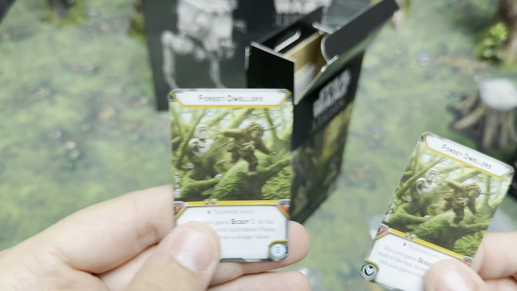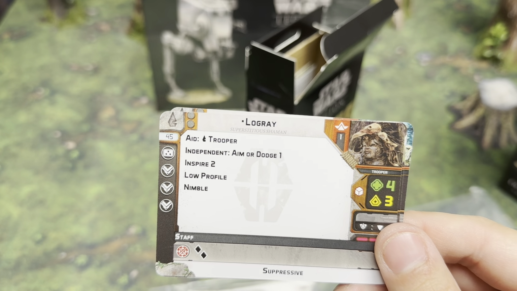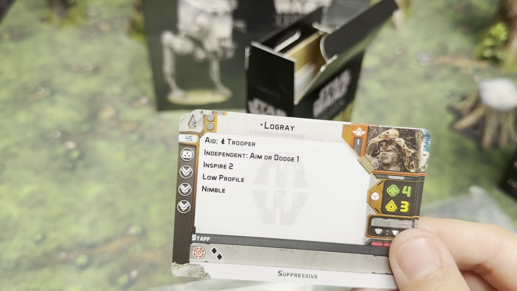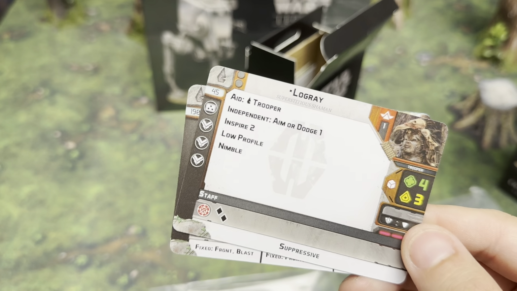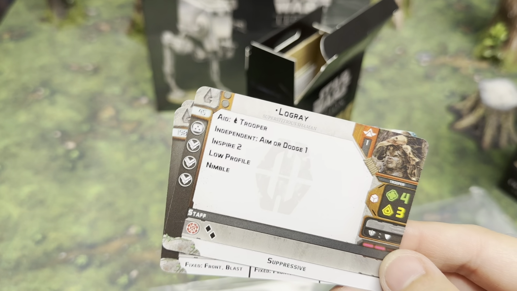He is the Battle Force only. He has Aid, Ewok Troopers, Independent Aim or Dodge, Inspire 2, which is huge, because when we get to the rules about the Bright Tree Village, they don't remove suppression at the end, so that's big. Low Profile, Nimble, only has a staff with 2 black suppressive, only surges to defense, and only has 4 health, but does have the 3 courage, so that's nice.